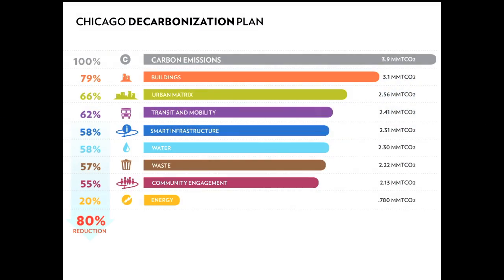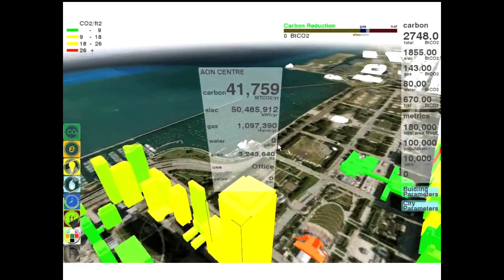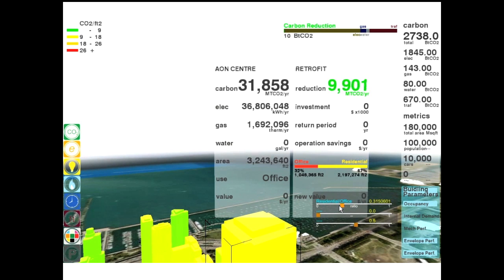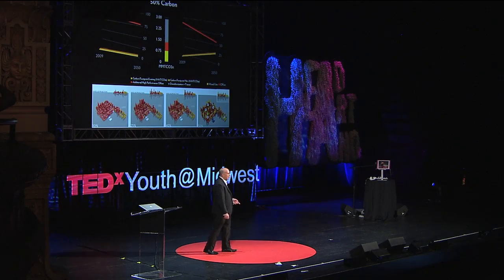We then took that idea to the entire city and wrote a script in our office for 450 buildings in the Loop to look at how they behaved simultaneously. For the first time we're able to look at every building in the city simultaneously and run scenarios for water, energy, electricity, gas — different types of glass, different kinds of stone — and tell you how much carbon it was going to save, what it would cost, what the return on investment would be, and how each building affected the others. Because we think everything we do matters and affects everybody else — it's a very pluralistic approach to solving problems.